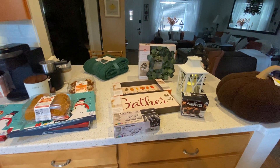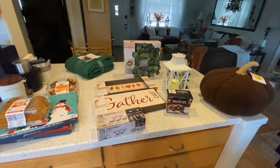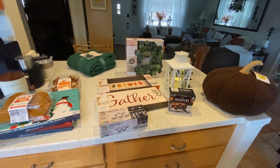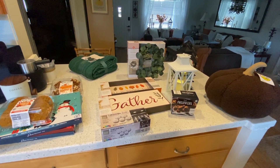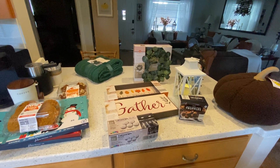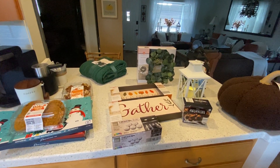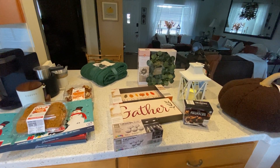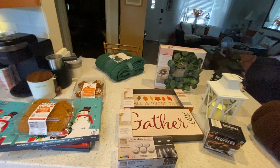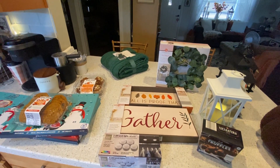I hope you guys are finding good deals out there. I know it's such a tough time with prices being what they are. If I can't find it on clearance or on sale, or I don't just desperately need it, I am not buying it — I don't care what it is. Don't miss out on that $14 off a Butterball turkey deal — make sure you get in on that. Best of luck to everyone out there on finding the best deals you can. Take care, see you on the next one.